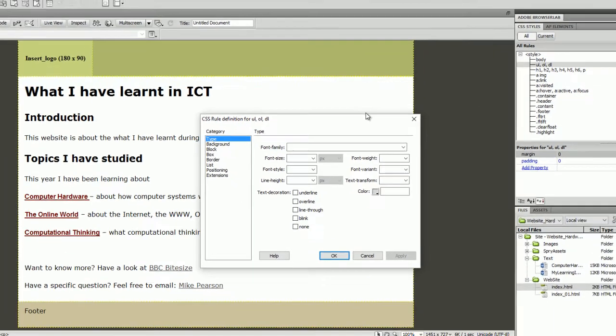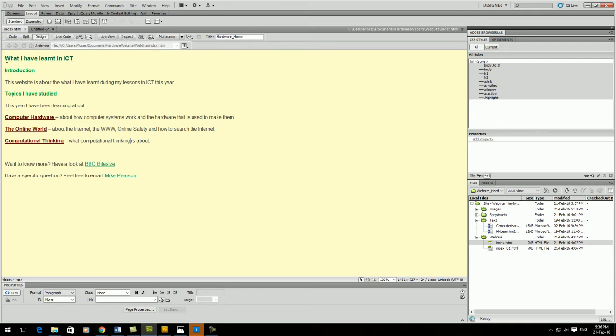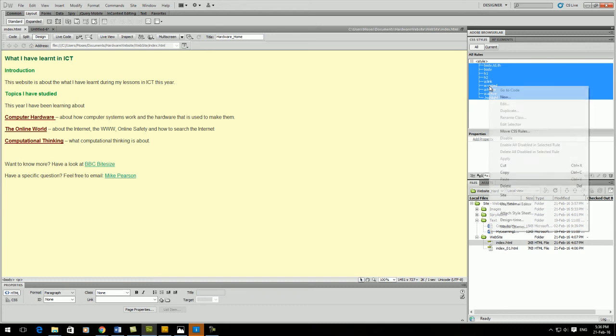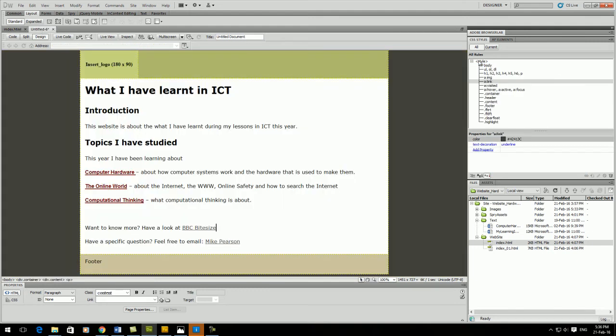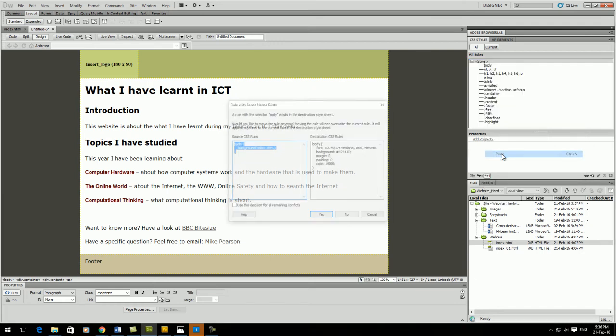Like previously, you can go along any of these and change them directly. Or if you've already gone to the trouble, like we have done in the past, to set up your own CSS, well, you can copy it over. So I'm going to select my CSS, right click and click copy, and then go to my new web page and in style, again just right click and click paste, and look what happens to the text.